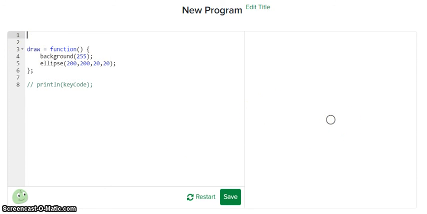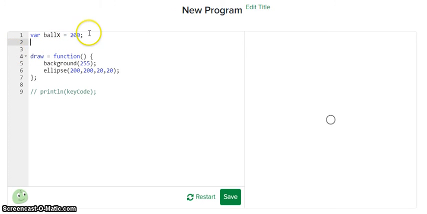I wanted to get it moving, so let's get some variables in there for the ball. ballX equals 200, right? And then on the next line, I will just highlight and control-drag a copy of that. There we go.